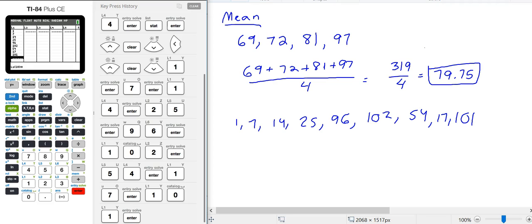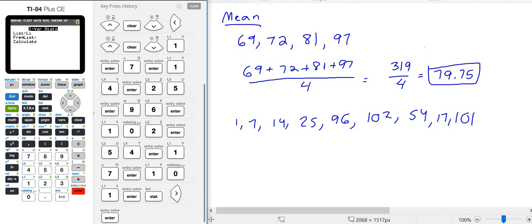Once you have all of these 9 values in, you're going to press Stat again, right arrow to Calc, and enter over 1-Var Stats, 1 variable statistics. Press Enter. Our list, we entered all of our data into L1. Let's say instead you had put your stuff in L5. Doesn't matter, then you would have to switch this by pressing the second button and then clicking on the button that has the correct list. But I already have L1 in for list, and I put the data into L1, so that's correct. We do not have a frequency list. We'll discuss that next. So we're going to scroll down to Calculate and press Enter.